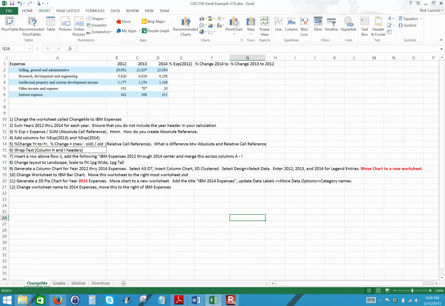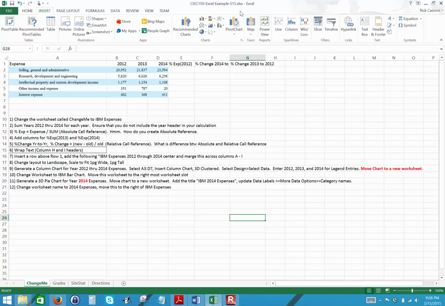Just as a review, when you create an Excel document, what you're doing is creating something called a workbook. Excel automatically creates three worksheets every time you create a workbook, and you'll see the name of this workbook is CISC150 Excel Example S15.XLSX.